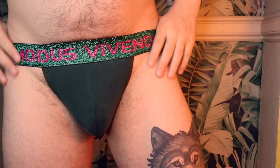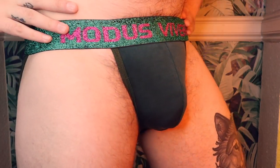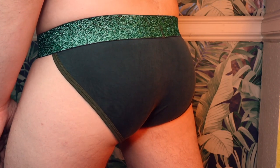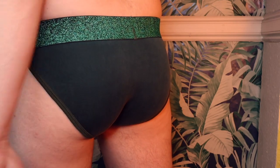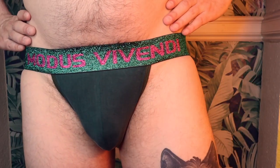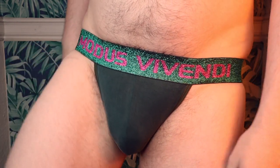It does look a bit crinkly. You can steam iron this one — I would suggest don't iron it, just steam it. A nice gentle steam would be great. It's got really great support on the front, and this piping is really great. You might think that because it's suede there wouldn't be as much support and it wouldn't flatter as much because of how it crinkles, but it actually is really great on.